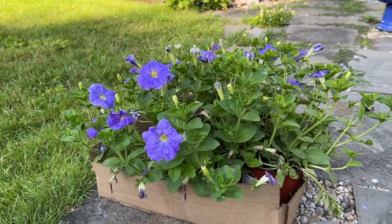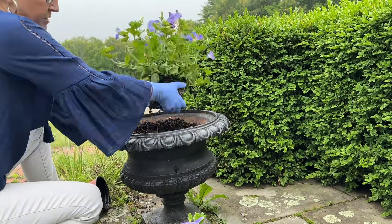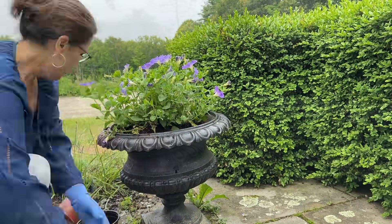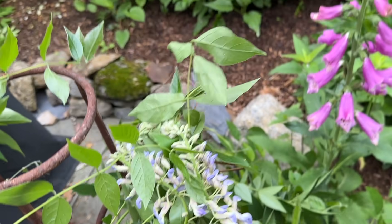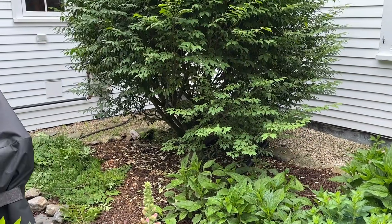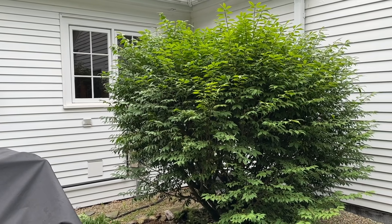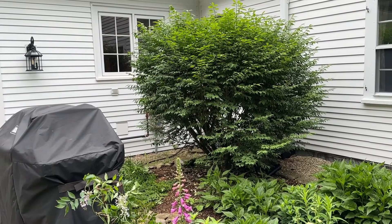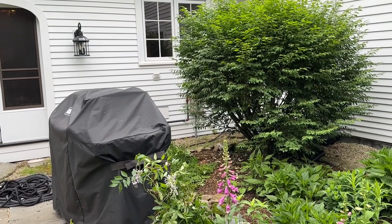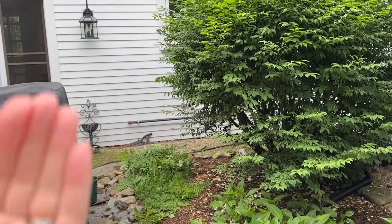This petunia is also a color I love. These will be going out in the front urns. Standing here, I was making a decision unbeknownst to Ben. I was in our pantry and I couldn't see out — this tree had grown so big. My thought is this tree is going to go, so I can make a flat platform up here, and then the grill can go up there, not too close to the house. Once again, I wanted to see out of the butler's pantry, and that way I'll have a completely open area.